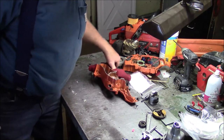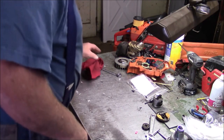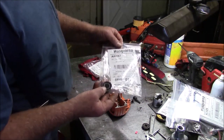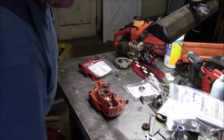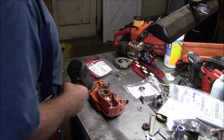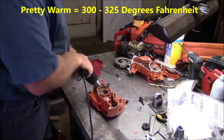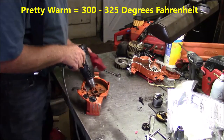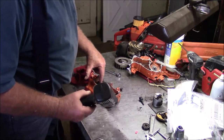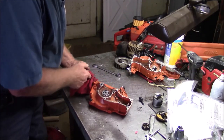This with water and chill it down fast. Now I'll do the same thing on the other side. That's the bearing that goes on the other side, OEM. Yet again, I'll get it pretty warm, and once I get it warm enough, yeah, yet again, I'm going to go right for the water, chill it right down.